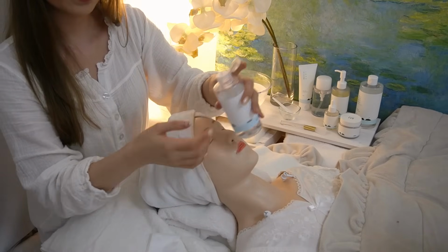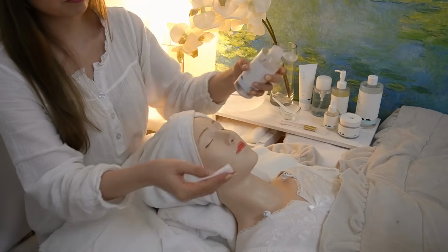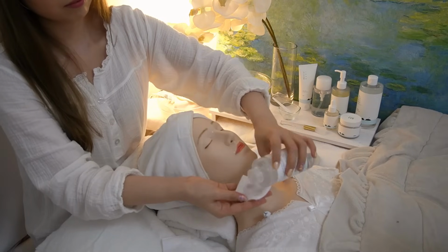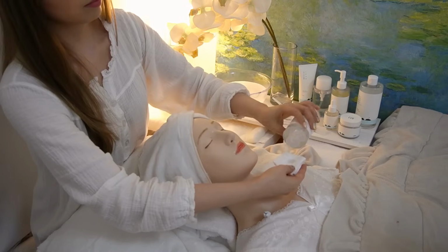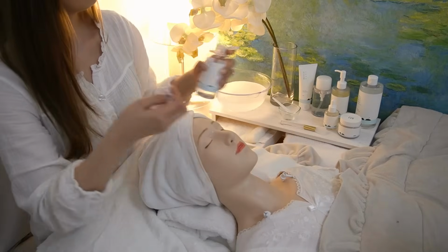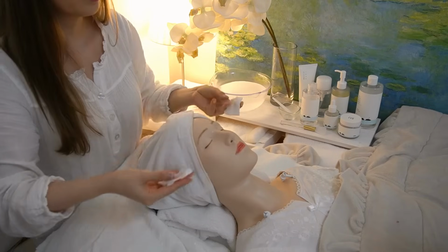I'm using this toner to smooth your skin. These cotton pads will be a little bit cold.